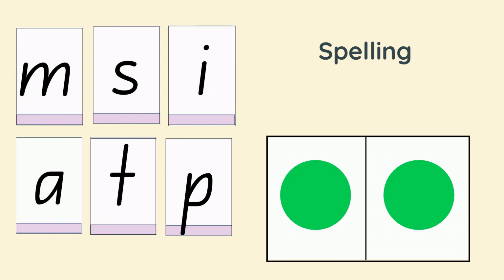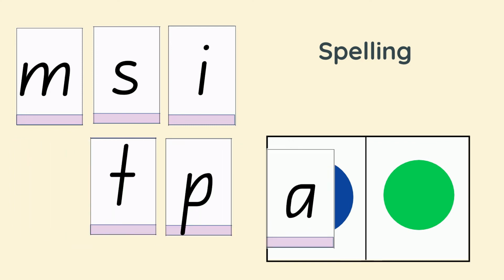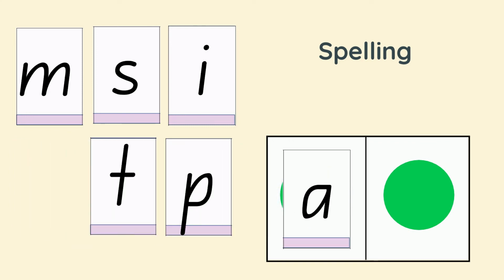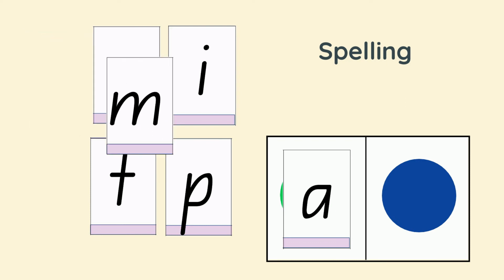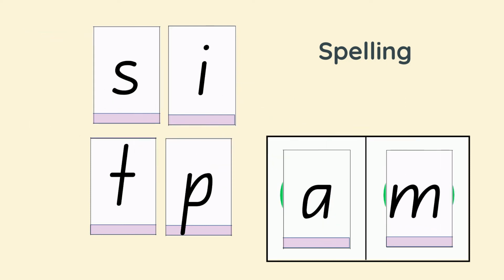This time I will spell the word am. Say am. Stretch it out with me. Am. Okay, the first sound a. It was the letter A. So I have a. The second sound is m. Do you remember which letter we used to represent m? It's the letter M. I have just written the word am with the letters A, M.